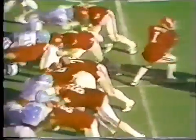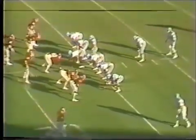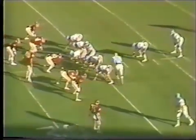Well, Bud Wilkinson has been talking about the fact that Oklahoma's team gets off the line in a hurry. Let's watch this offensive line come off the ball. Right with the ball, they move, and look at them move the Tar Heels back. Those blue helmets are all moved back, and that makes the hole open up. Overstreet drives through it, and that's the one that was the touchdown play. Oklahoma had the ball 3 times in the third quarter. They scored 3 times.